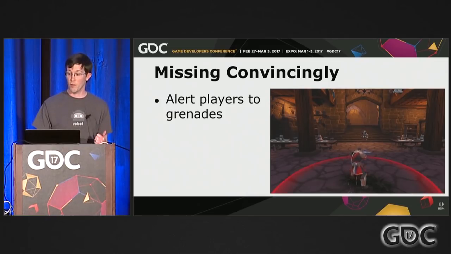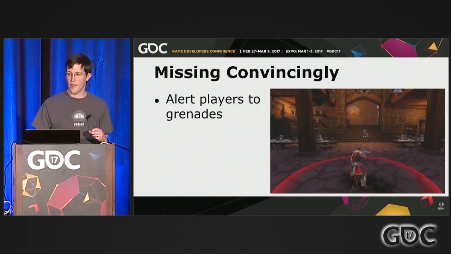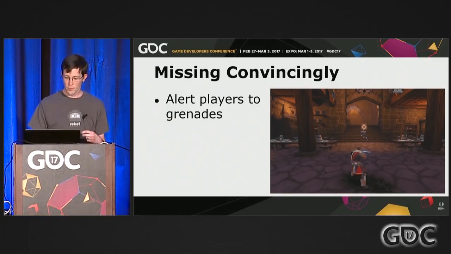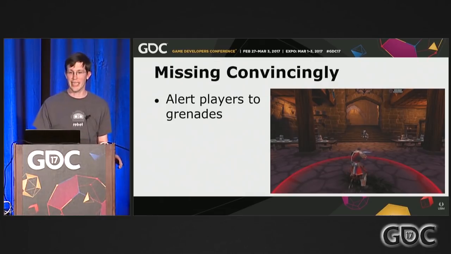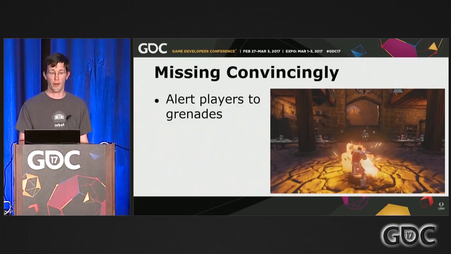So we added a fuse sound of the grenade. There was a nice hissing sound as it flew through the air. It was 3D, so you'd hear it getting closer, closer, closer. Then we beefed up the impact sounds, so there's a nice solid clunk when it hit you or hit the ground nearby. And then as you can see here, we also added a decal to show the danger zone, to give the player notice it was there and give them a chance to run out of the way.